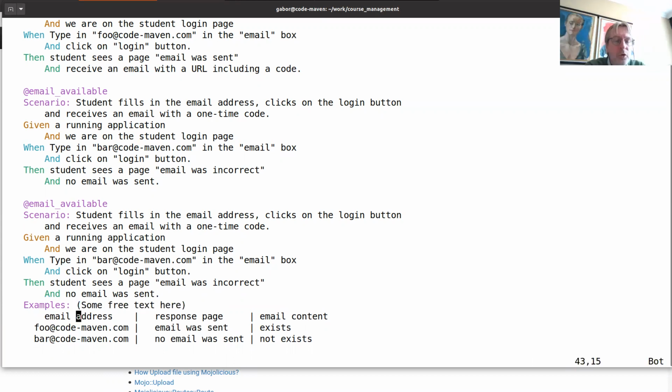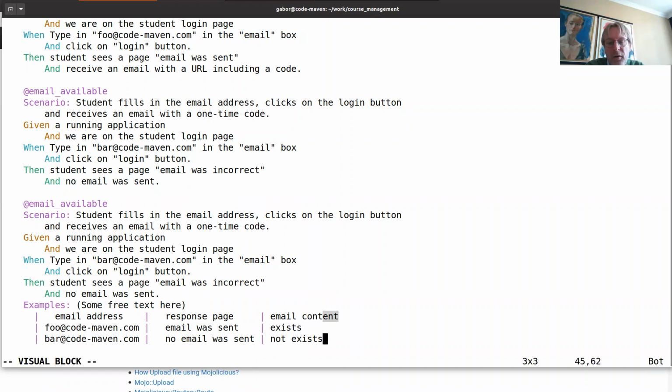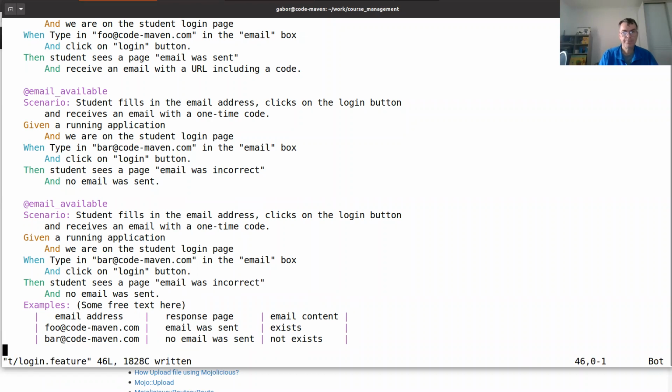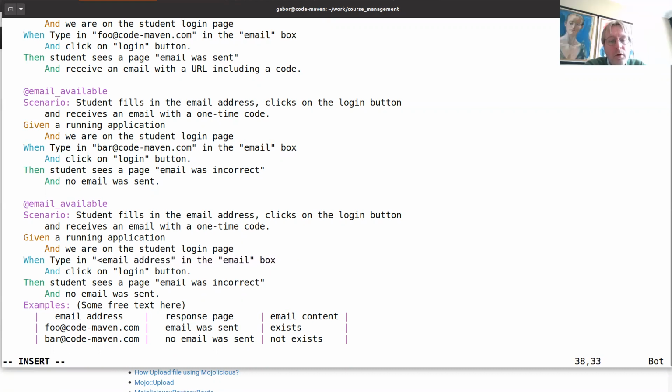And then the table, there's only one problem with this table. It also starts at the beginning with the pipe characters and it ends with the pipe characters. There's no line between the header and the rest. No, it's just like this. Okay. And we can now use, for example, email address between. Like this? Yes. Exactly.